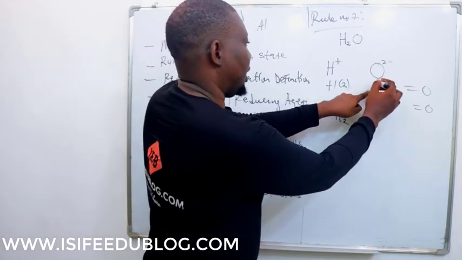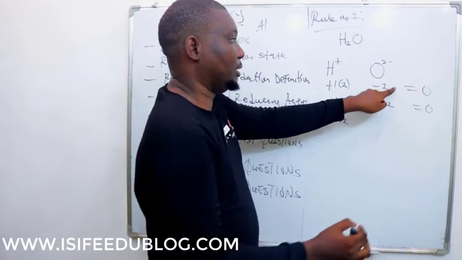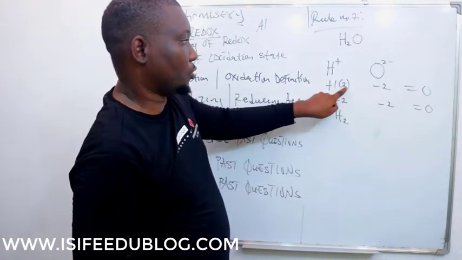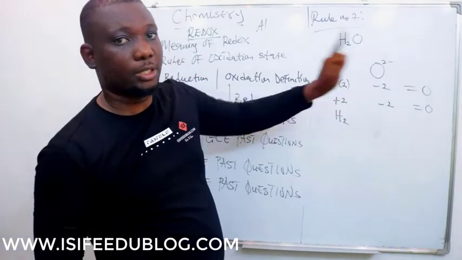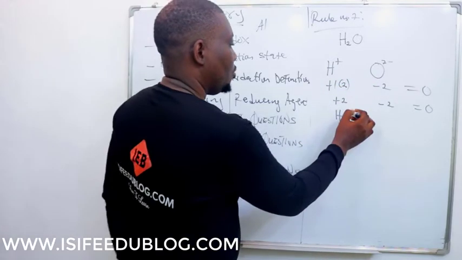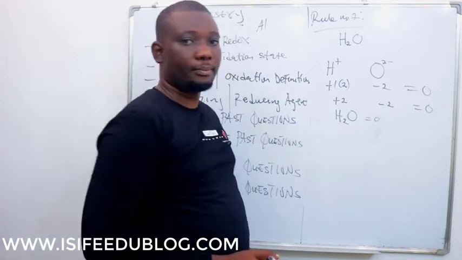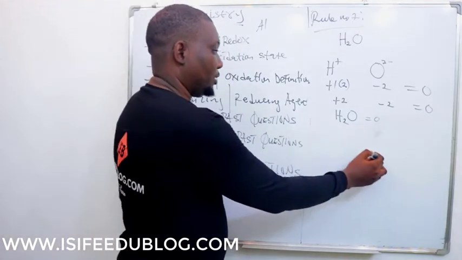As simple as that. Since this is -2, there is only one charge. So if there is only one charge, this charge times 1 is -2 times 1, which is -2. So -2 plus 2 is 0. Since there is only one charge here, how many oxygen is remaining here is only 1. So this becomes O. So the sum of everything here is equal to 0. As simple as that. Or you can take it from this angle.